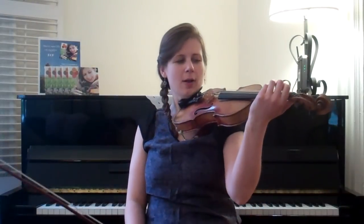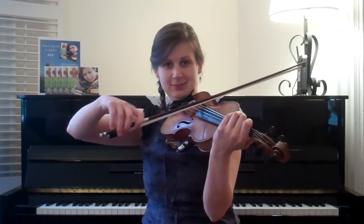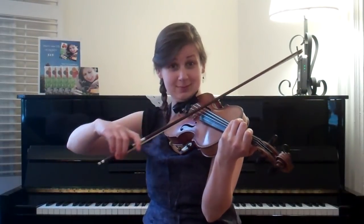So I'll call that a scoop or a swoop or a rocking bow. You'll know what I mean. It doesn't really have an official name, just kind of recognizing that sound. All right, so here we go. Beginning of the A section, I'm starting with a D major chord. That's part one, do it again.